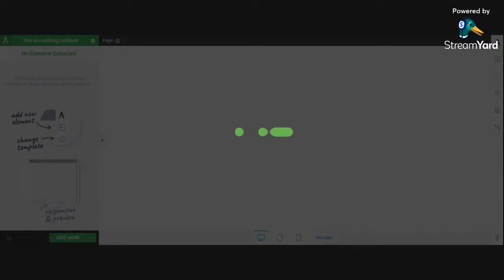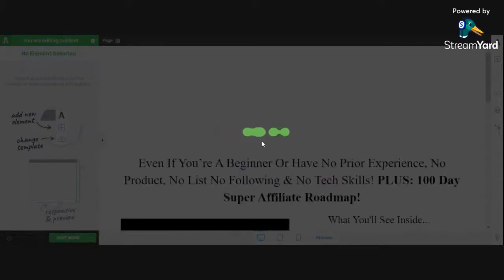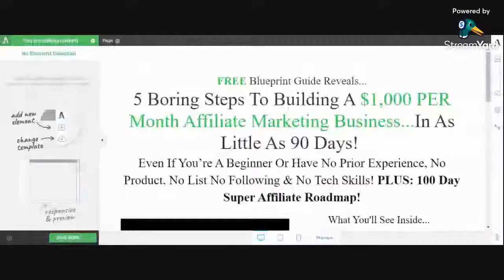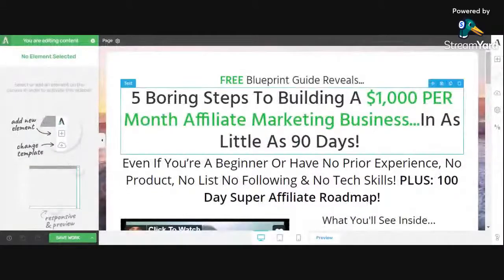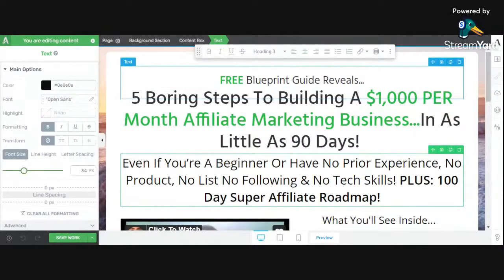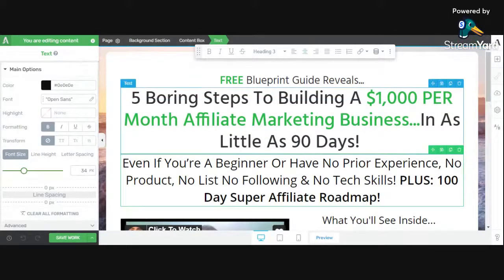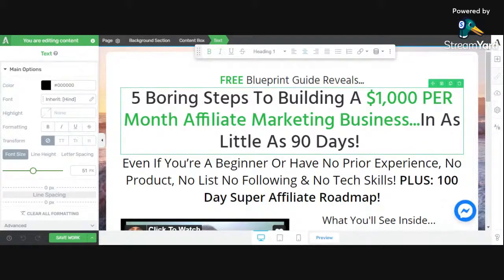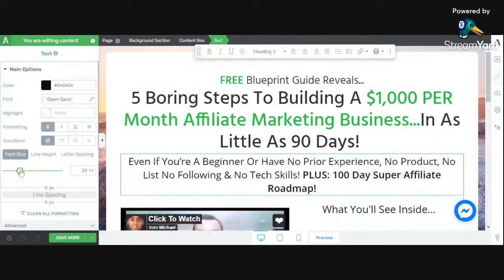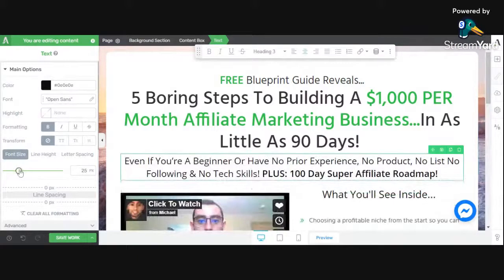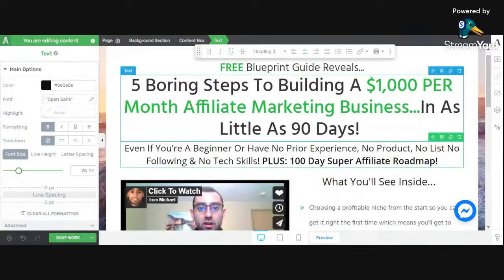Give it a second here to load, and I'll show you how this looks. This will actually be a good way to see what I'm doing. We're having a 34 size text for that, 51, which is okay. I might want to shorten this just a little bit, so then I bring up the video and they can actually see that above the fold. So we're going to keep it at a 25-point font at the moment.